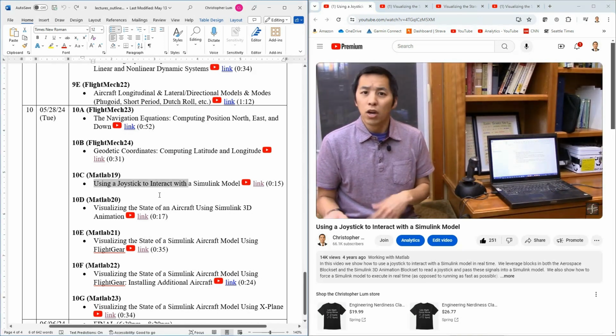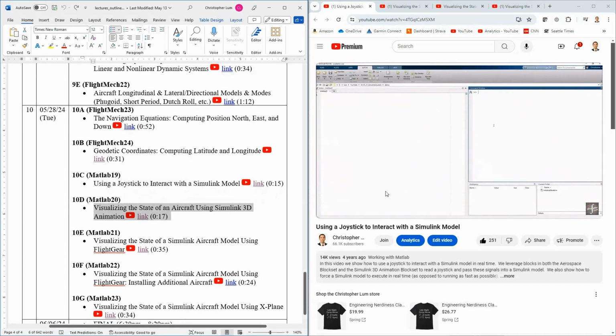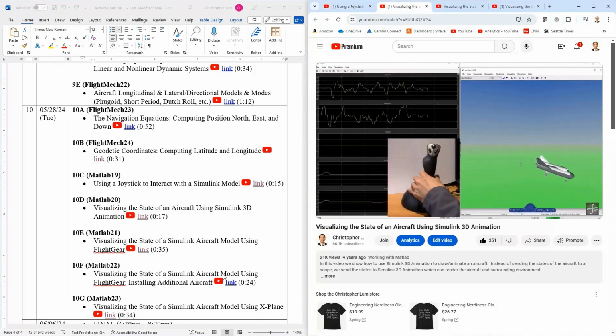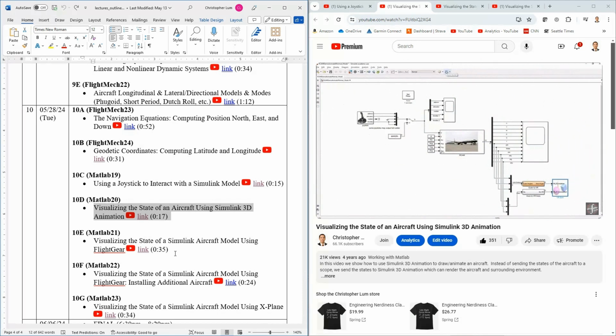Then after that, if we're able to input and fly the vehicle around, it might be nice to see what the aircraft is actually doing. So there's a couple of ways to skin this cat. One of them is to use what's called Simulink 3D Animation. It is a native Simulink package that's going to allow you to consume signals from your model and then send them to a Simulink visualization package or a VR world, or a virtual reality world, within Simulink. And you'll be able to fly around your vehicle and see what it looks like all within the Simulink environment. So that's the goal of this video.